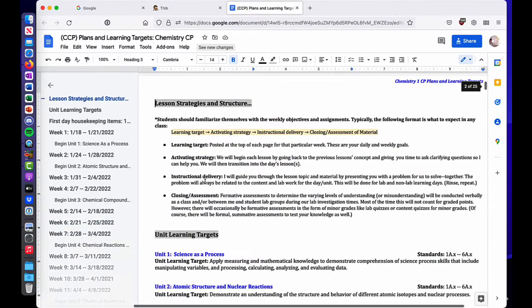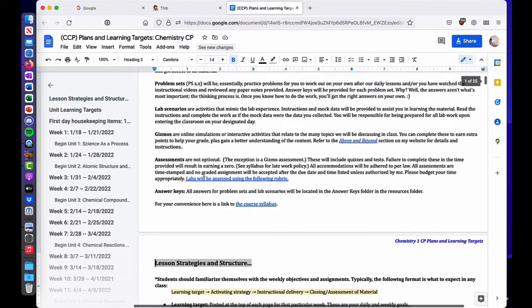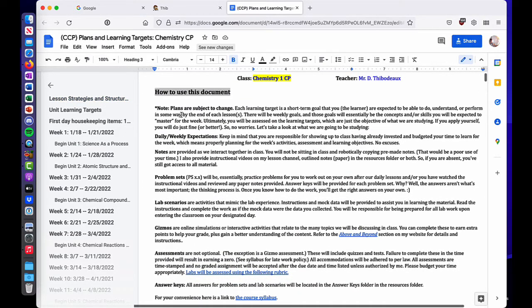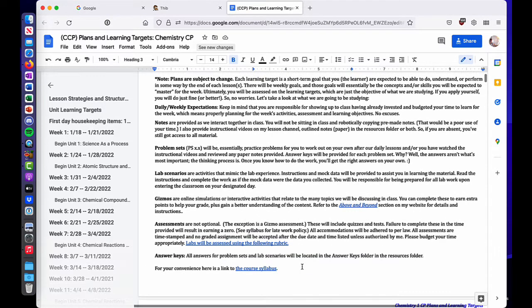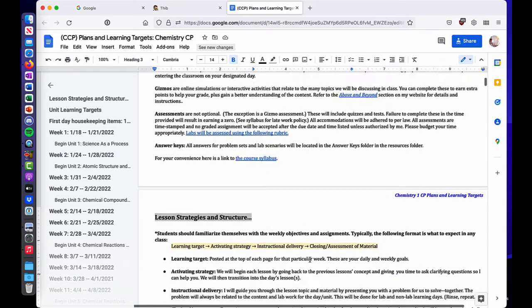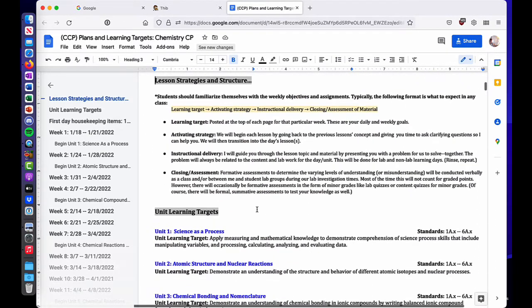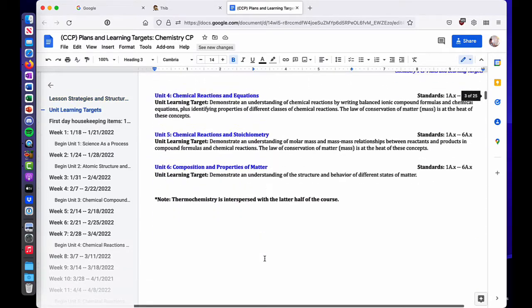So at the beginning of the document, I talk about some housekeeping things about notes, problem sets. Wherever it says PS, that's the problem set. Some practice problems. Here, there's that above and beyond I was telling you about. It links to it. Here's a rubric for when we're in labs, how you'll get graded for some of your lab work. Here's a link to your core syllabus. Of course, here's a breakdown of the units and stuff that we're going to be talking about, et cetera.